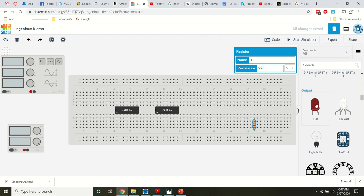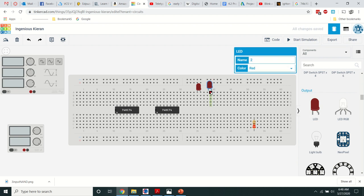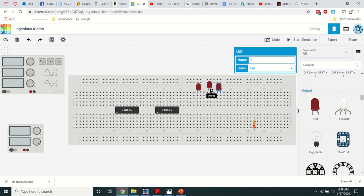And then I need some LEDs here. Where are my LEDs? Right here. LED, LED, oops, and LED. And I could just grab that and move it so that it goes in there.